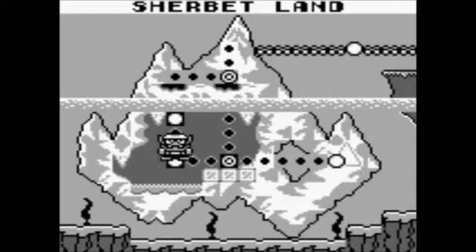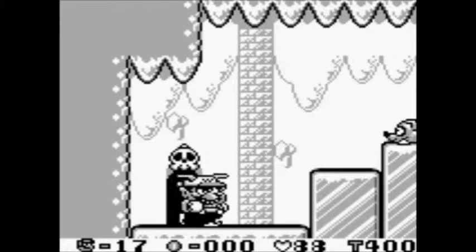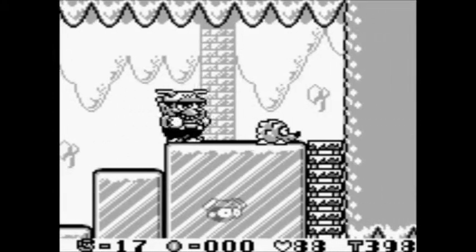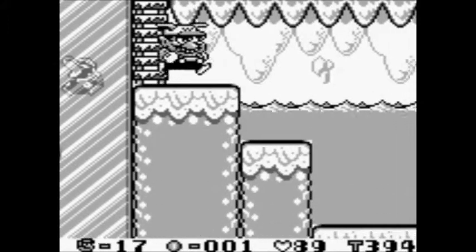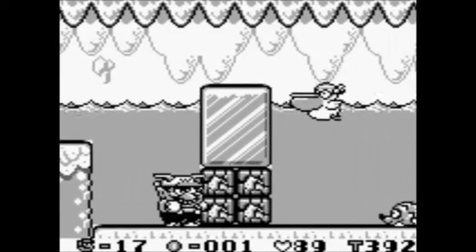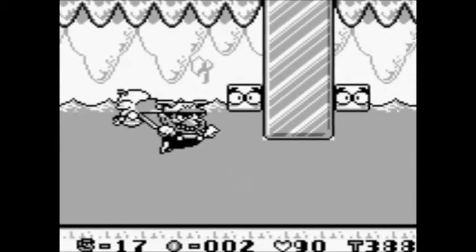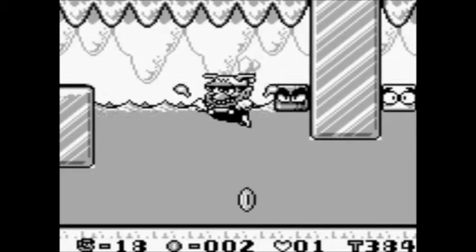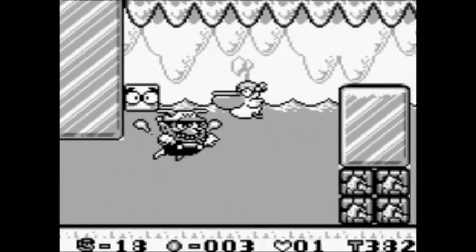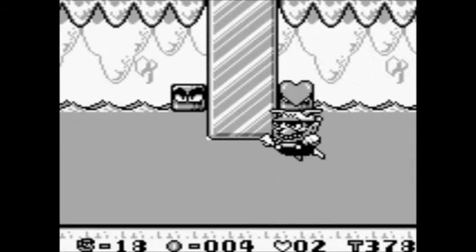So last time we were almost done here in Sherbet Land, but we have this one last level to do. And again, I admit, I think I said this last time, that it's a little tricky to tell that this is the last level, because with all the secret exits and everything, depending on which exit you find first, you'll be like, wait, this is the last level? It's also tricky because usually the last level in this game is the boss level, right?